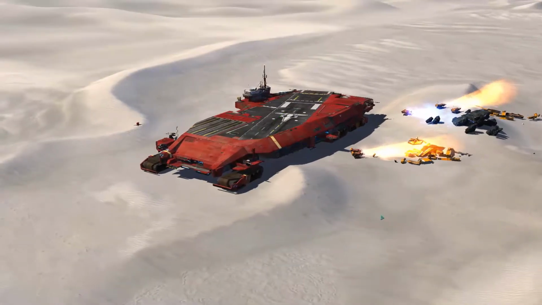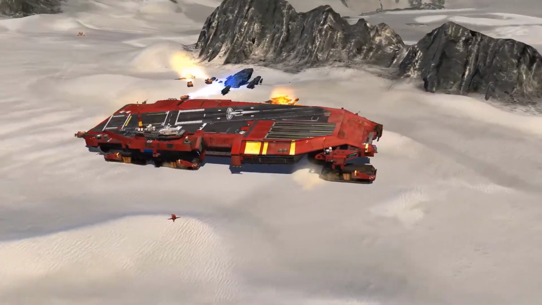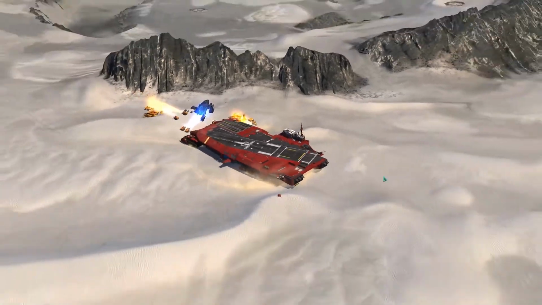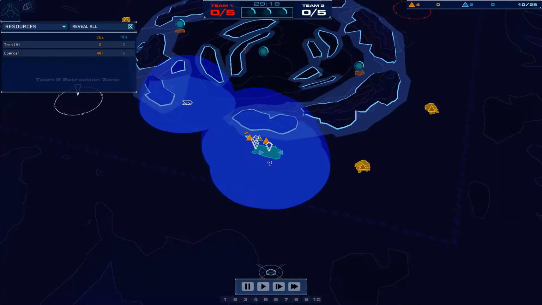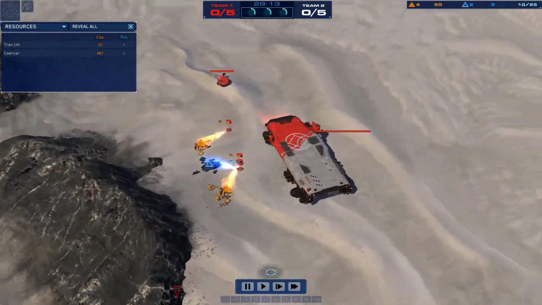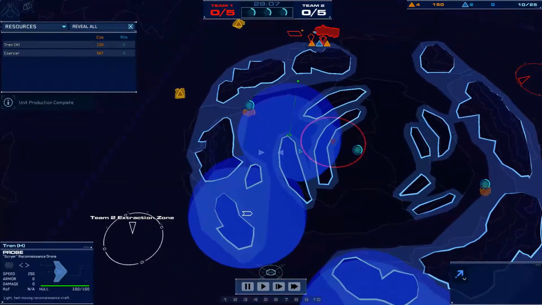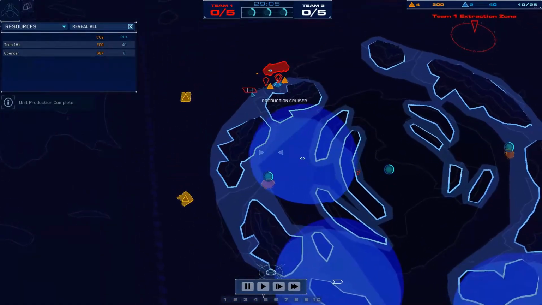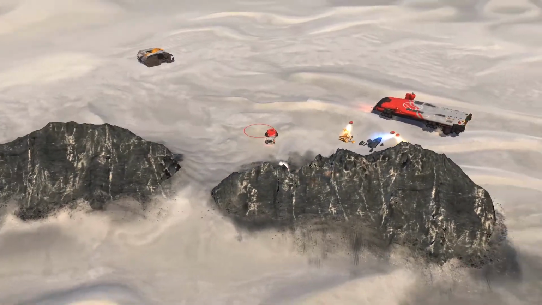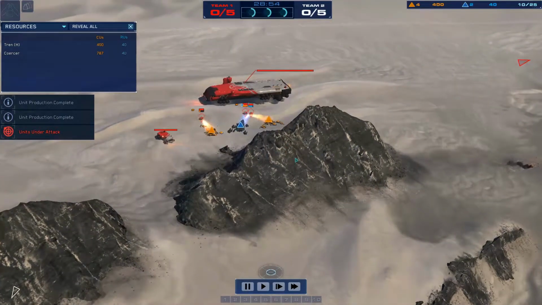So here he is in his Soban carrier. I just can't get over how cool the Soban carrier looks. And on the opposite side of the map, it's me playing as the Galcian. Tren has kept his base runner, and he is moving out with his probe, and that probe will get intercepted by my production cruiser.